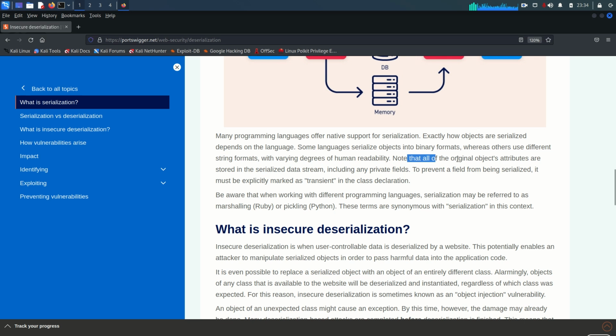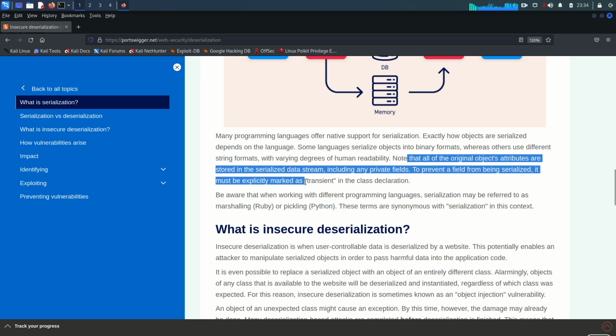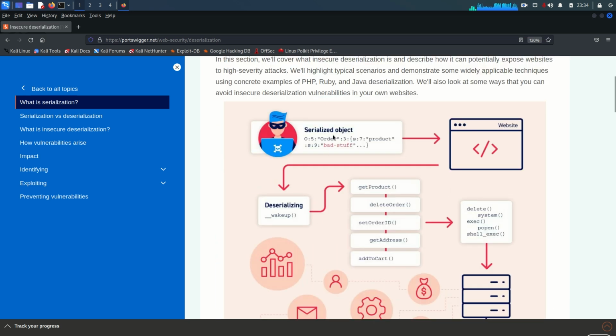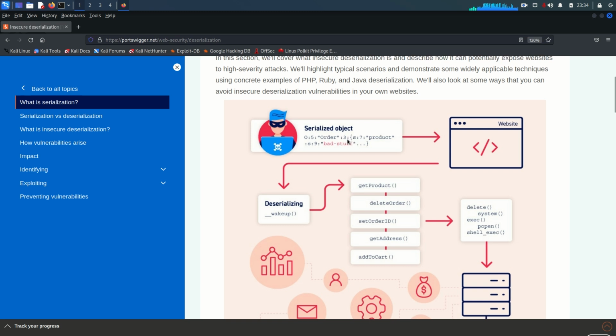Note that all the original object attributes are stored in the serialized data stream, including any private field. To prevent a field from being serialized, it must be explicitly marked as transient in the class declaration. Suppose the object also contains a user password, and you don't want that user password to be serialized.